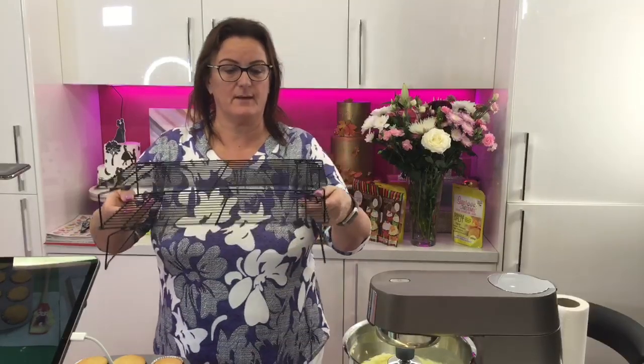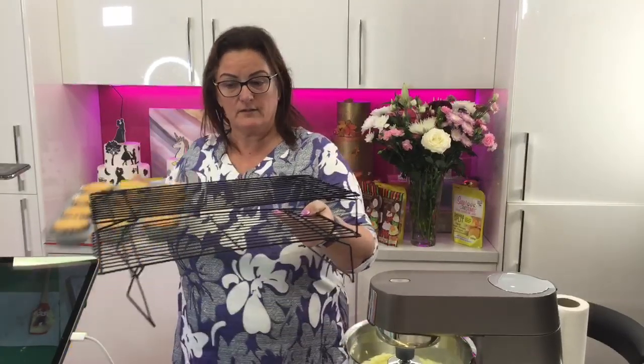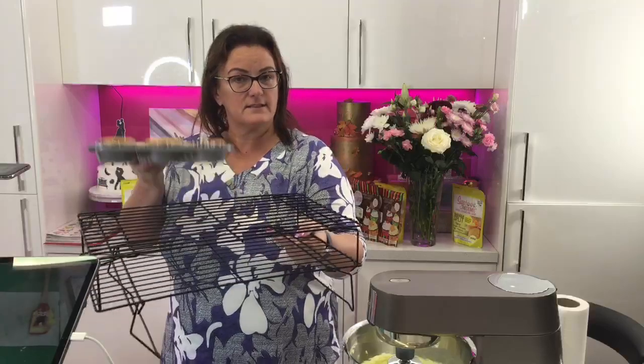Hard for me to do this while we're here. Stack them on top of each other and then just sit your cakes in. So as you pull them out of the oven, sit them on the top.